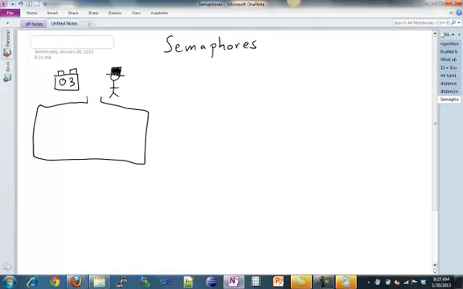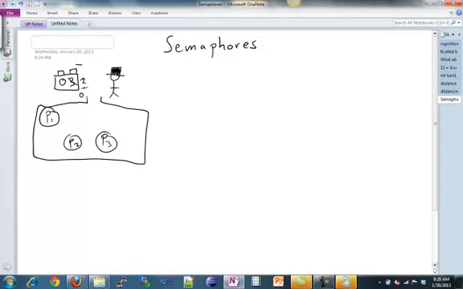Okay? So for example, suppose the first person comes in, the guard is going to decrement the counter with this button, and person 1 gets to go inside the room. And so now the counter would say 2. Okay? And then same thing if a second person comes in, now the counter is 1. And then if a third person comes in, now the counter is 0. Okay, so now the counter is 0, and that means that no one else can go into the room.